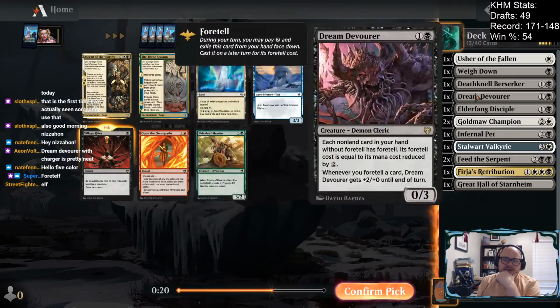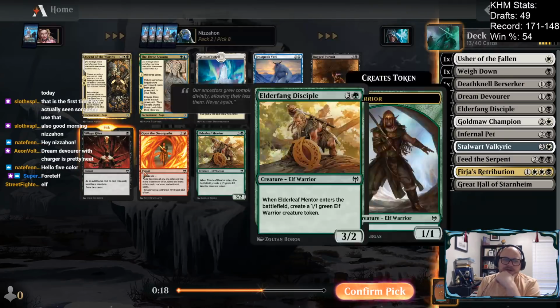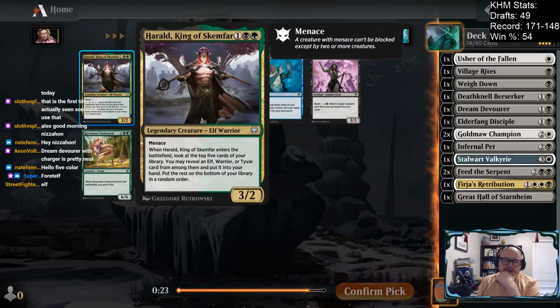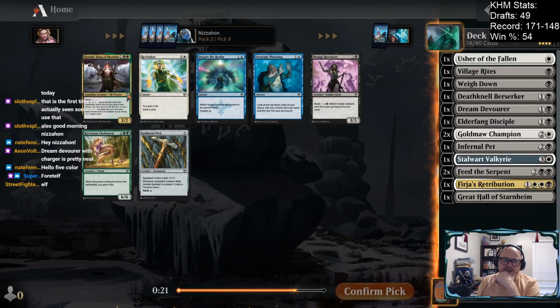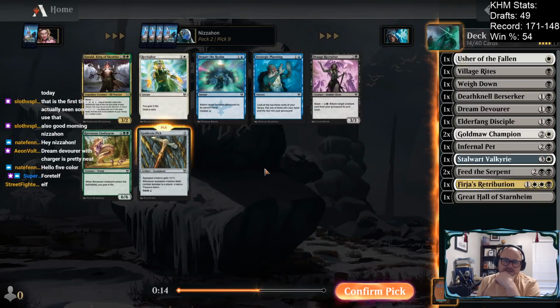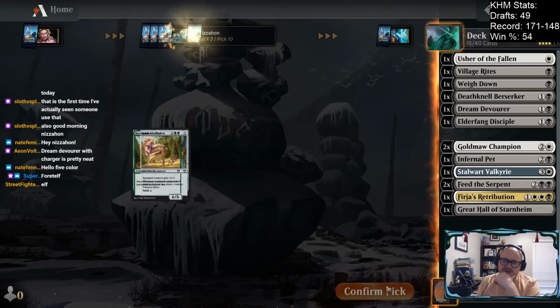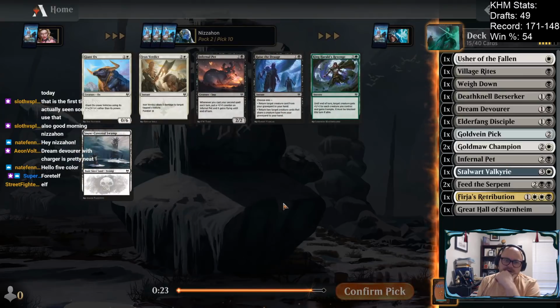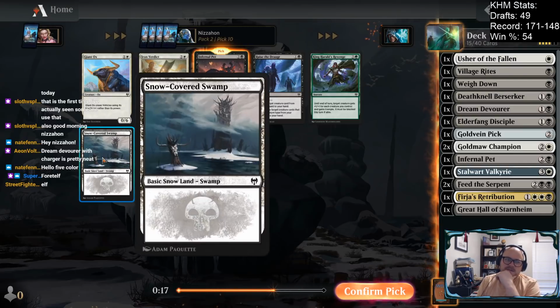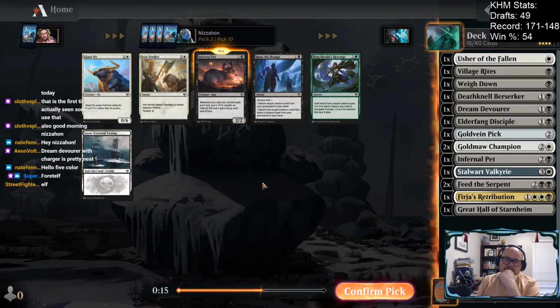Village Rites, if we get enough things like Elderfang Disciple, isn't too bad. Okay, well, Herald did come back, and we could consider splashing, but it's also a pretty late pick here, and I think we're more interested in the pick overall than splashing green or something. The pick is just going to be really good with several of our cards. So our curve's low enough that double spelling is not going to be super hard. I don't think we want a Snow Swamp here. Or Raise the Draugr. I think we'd rather have another Infernal Pet.